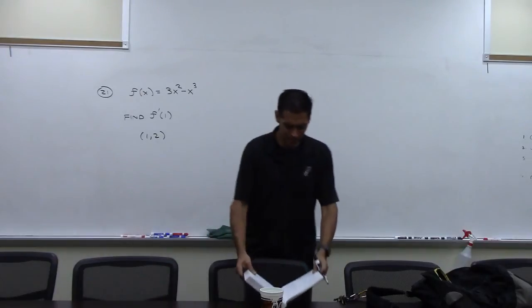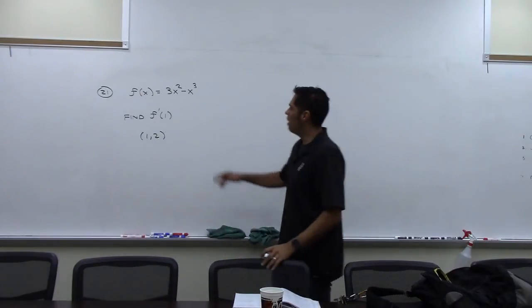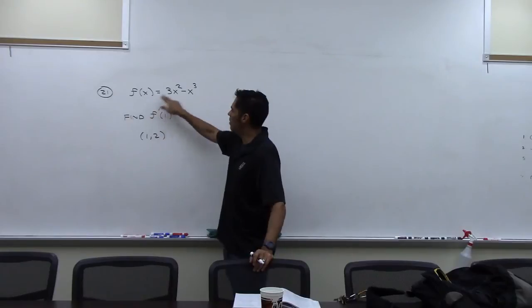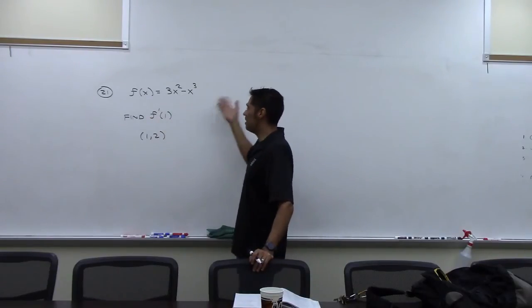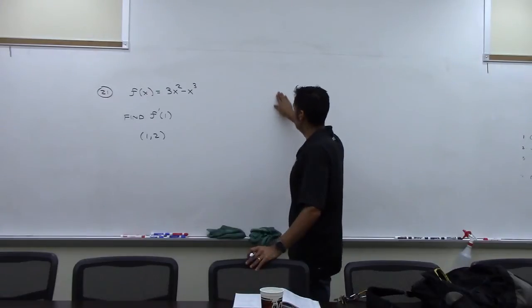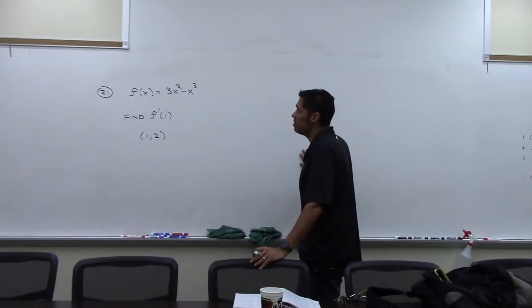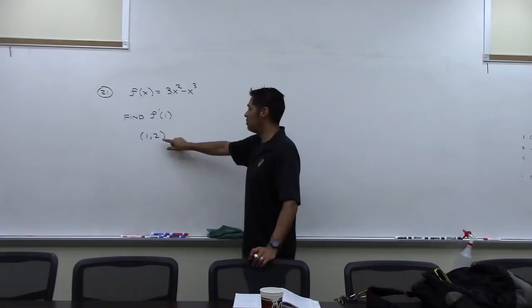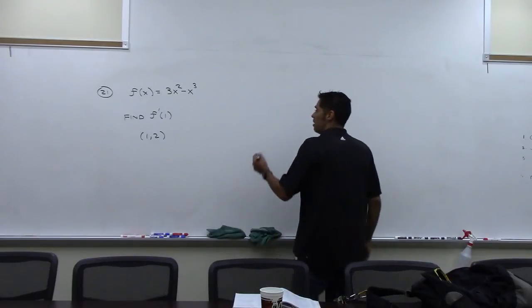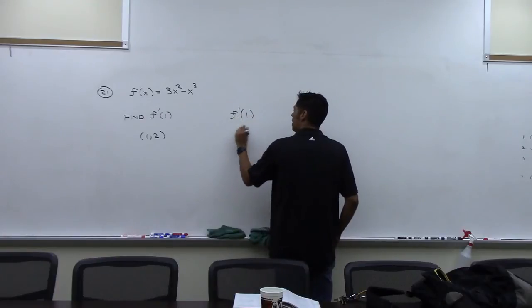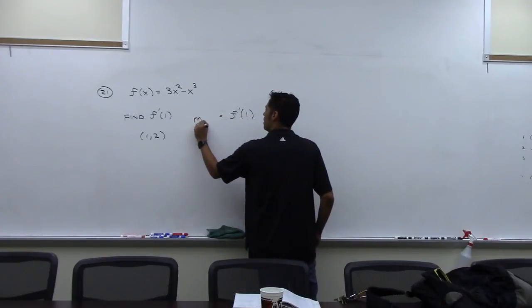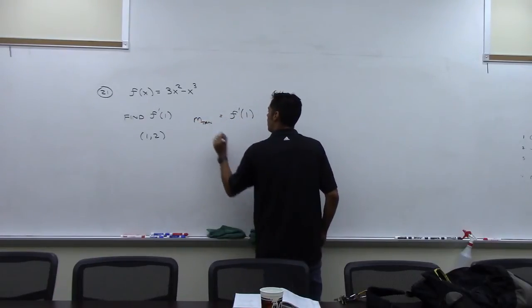So they kind of confuse you by first saying f of x is this, and then saying find the equation of the tangent line to the curve y equals this. It's the same curve. So really, we want to know the equation of the tangent line to this curve at this point. So we first need to figure out what the derivative at 1 is, because that's equivalent to the slope of the tangent line at that point.